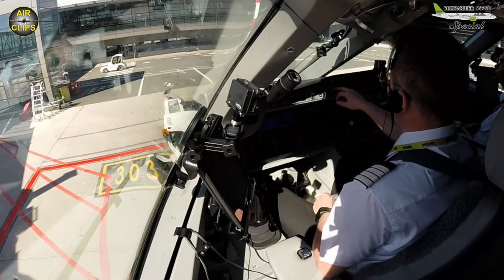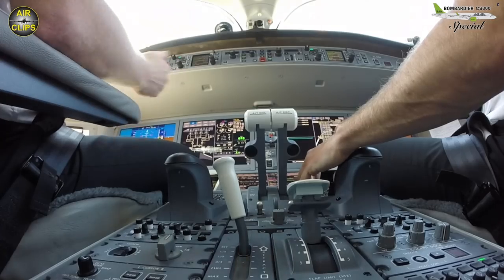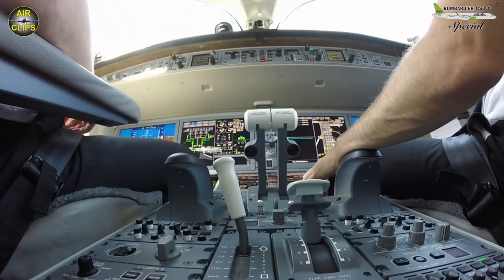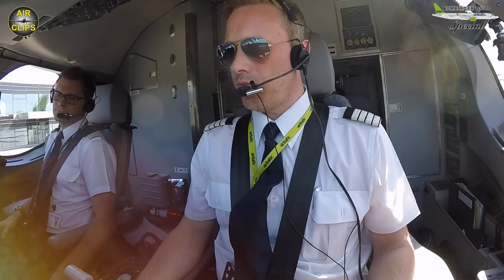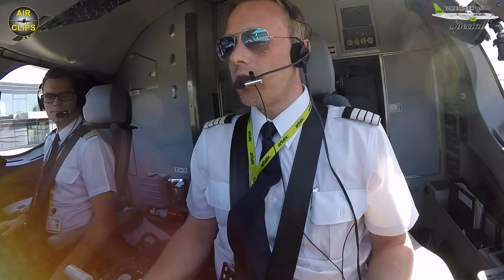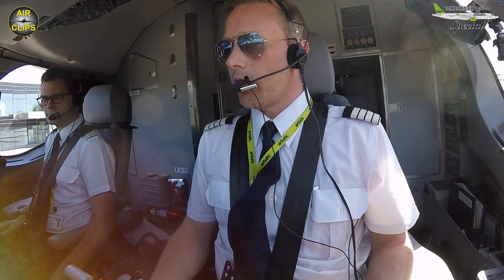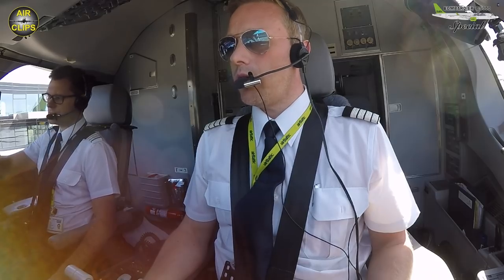Okay, starting number one, can we make a pressure up? Yes, you may go ahead with the pressure up. Start. Okay, start left engine. Left engine on. Left engine is stabilized, ground flight deck. Yes. So you may disconnect the high pressure air, and you may also disconnect the external power. Ground power disconnecting, after 2 seconds will be disconnected. Are you ready to start the push? Yep, standby, we'll get the clearance.